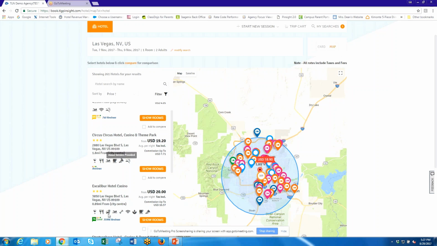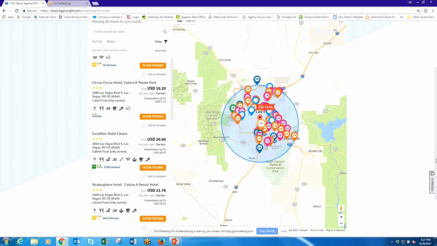We also have reviews for a lot of them from TrustYou. If you click on the reviews, you can see those are client or guest reviews, and you can read those. So you don't have to go to TripAdvisor or other sites to see what people are saying. You can just stay right in pinSIGHT. And then you're also going to see the price, what it's coming back per night, including tax. And an idea of where commissions could come in at. So, just some idea of what your potential commissions are.